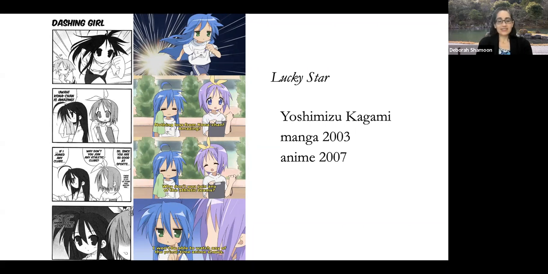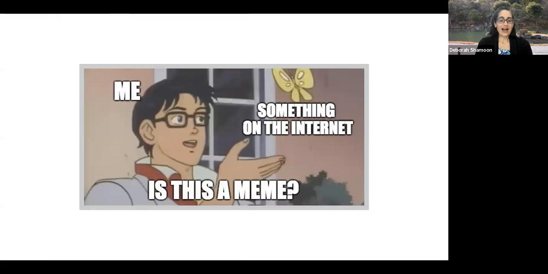Now, my final example of formal analysis of the 4-panel strip is the loss meme, which I think some of you may know. But before we look at that, we first need to know what memes are and how they circulate. So I find memes to be a really interesting combination of text and image. Technically, of course, the combination of text and image itself is called an image macro. And the meme refers to the way these image macros are shared and altered across the internet.